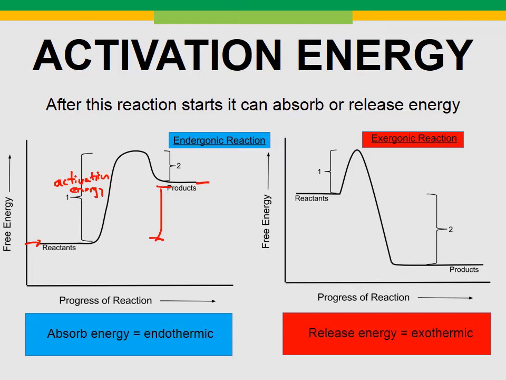Then we have an exothermic reaction, sometimes called an exergonic reaction. Just try to keep in mind: exo means exit, therm means heat, so heat is exiting. We start with our reactants, and value one is our activation energy. We reach this top peak, then we release energy — you will see that our energy is being lost. That gap for number two shows how much energy is actually lost. Our products end much lower than our reactants. This comes off as heat — you will feel it. Endo means enter, therm means heat, so endothermic means heat is entering and things cool down. Exothermic means heat is being released and you're going to feel it.